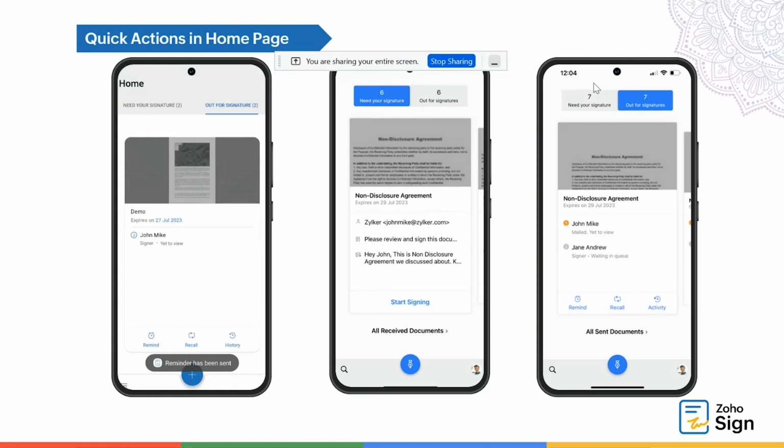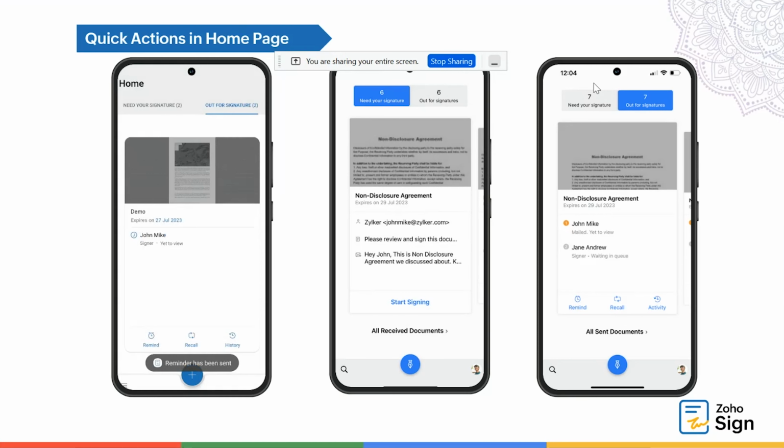If those types are not present in this drop-down list, they can be configured or added directly from your mobile application. Let's say you want to put these documents within a particular folder present within Zoho Sign. You can use the folder option. If you want to create a new folder, you can click on the plus button present at the right of the field, and a new folder with the given name will be created.